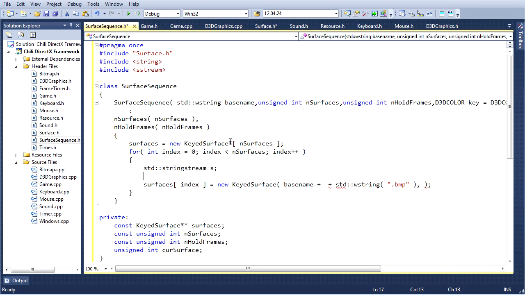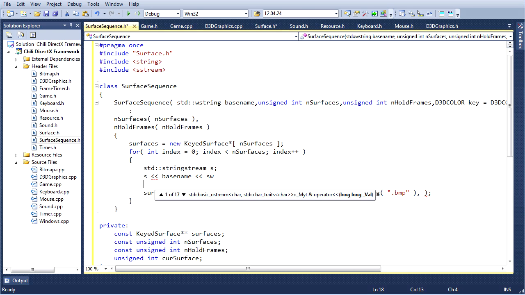Then I'm gonna use the evil insertion operator, which I hate. And I'm gonna go base name. What's the other thing I want to do? I already forgot. It was like setw or something. Set.